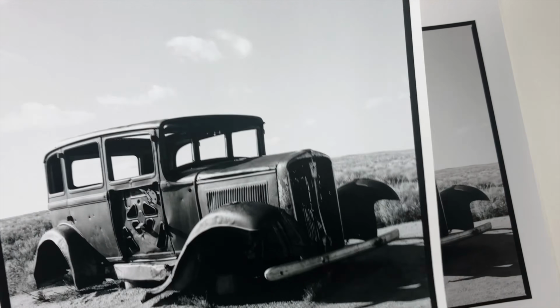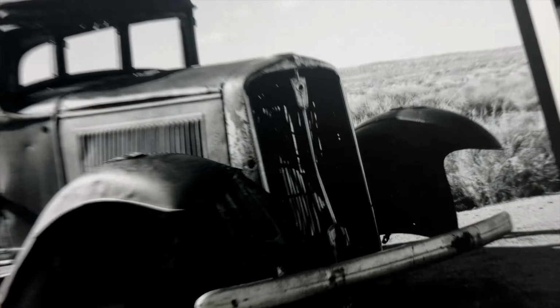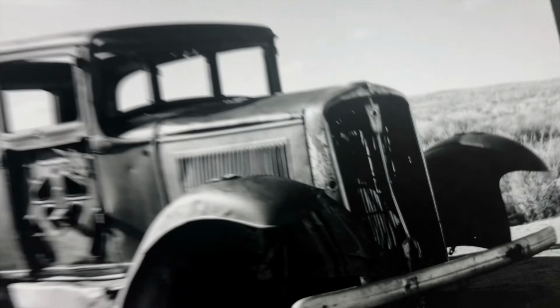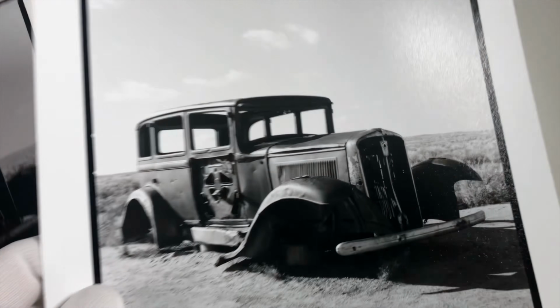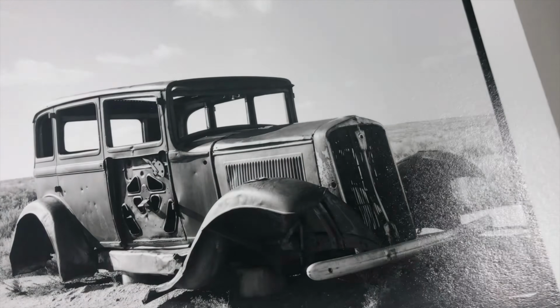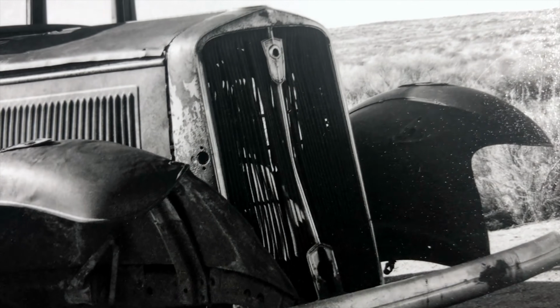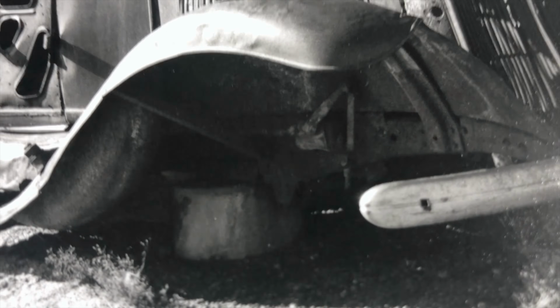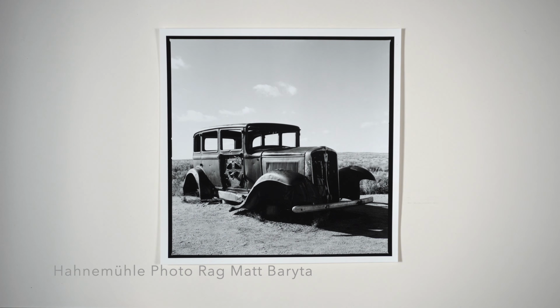Here again is the new Photo Rag Matt Baryta. There's not a lot of details in the shadows on this. While the Matt Baryta is 308 GSM, overall it looks and feels less substantial in the hand than other papers, like this Photo Rag Baryta, but also less than the Canson Infinity Arch 88 we'll see momentarily. This is the Photo Rag Baryta, and even though the video may not show it well, there's a lot more detail in the shadows here. Once again, the Hahnemühle Photo Rag Matt Baryta.